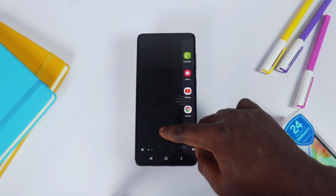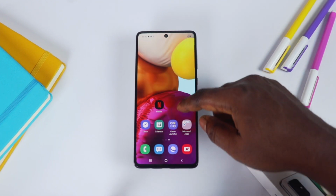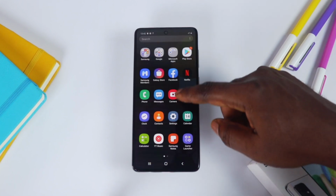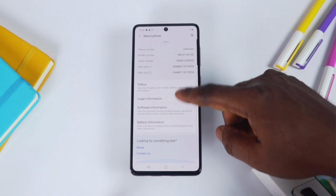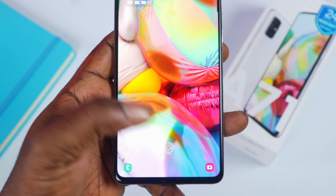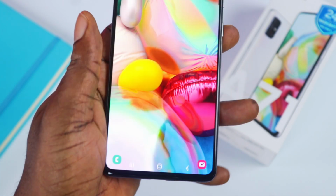The Edge panels bring some new additional features that seem interesting too. The overall user interface is just great. It is decent with very minimal bloatware and it is not intrusive. It feels polished and it shows the effort Samsung has put in to make sure we have a similar experience across the board. The A71 comes with an in-display fingerprint scanner just as the A70.